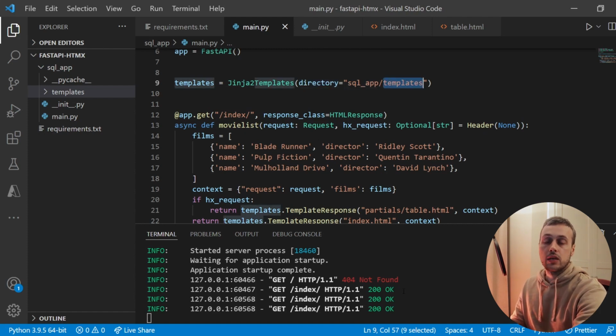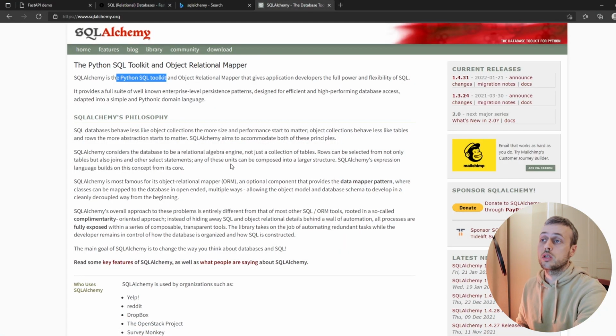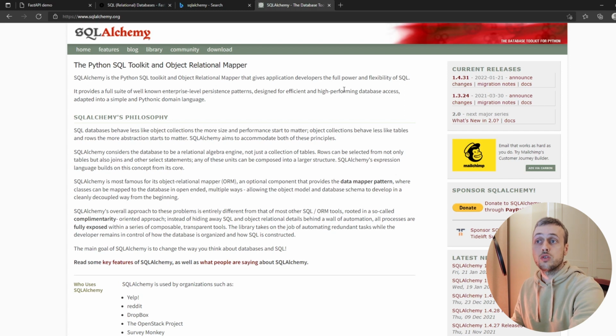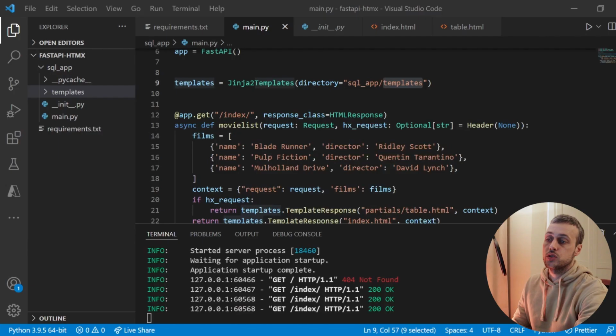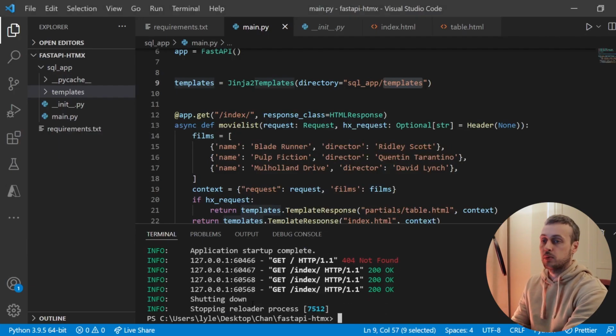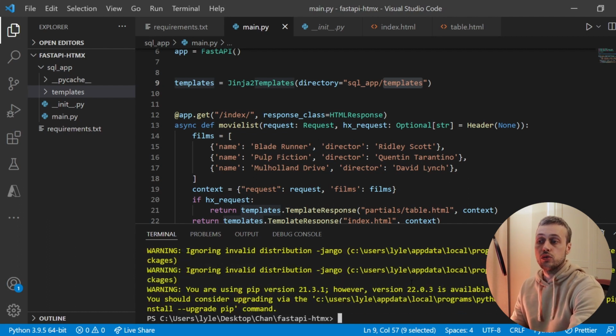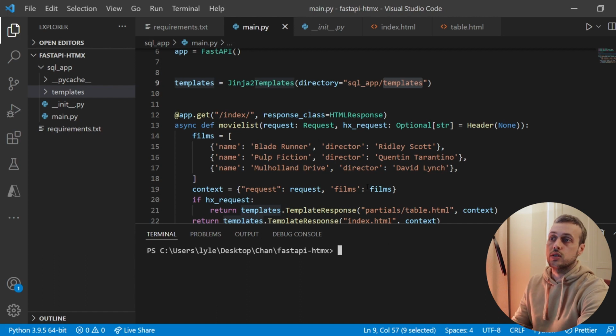Now what you want to do to begin with is install SQLAlchemy. And if we go to the SQLAlchemy documentation, you see that it's a Python SQL toolkit and an object relational mapper that gives app developers the full power and flexibility of SQL. So we're going to use that here, and it's very commonly used with FastAPI when you're integrating relational database applications. And we can install SQLAlchemy with pip. So if we stop the server that's running at the moment and we say pip install SQLAlchemy, then that will install that onto your environment and you'll be able then to use the package.